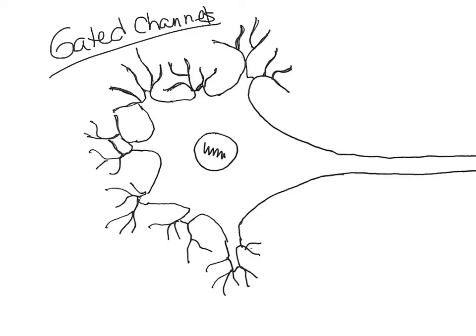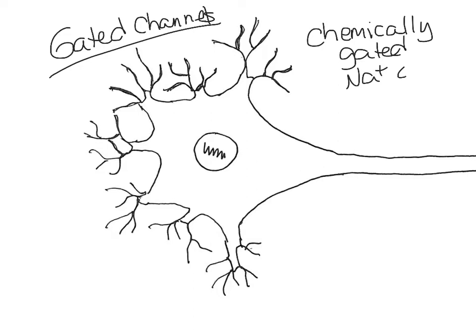So some of these channels are going to be stimulated to open if a chemical binds to it. And if a chemical binds to it, then we call it a chemically gated sodium or potassium channel. And these are the ones that are going to be involved in the graded potential. There are some other types of gated channels on the dendrites and the cell membrane, like mechanical and voltage, but chemical are the most common, so I'm going to stick with that. It'll be less confusing, right?